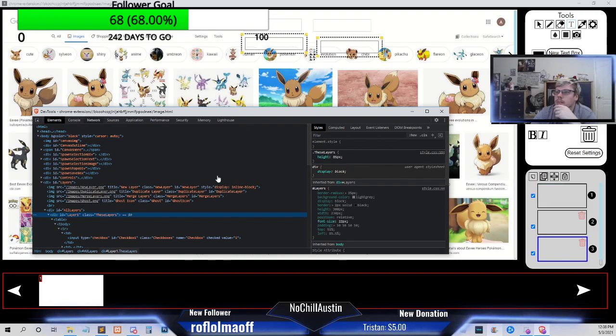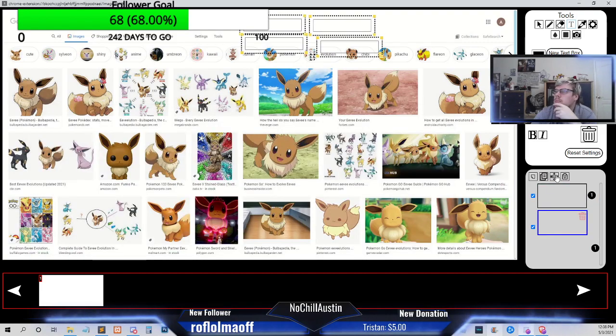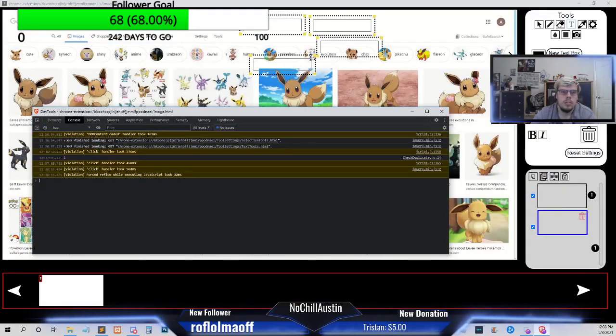So now if I merge them, let's check my text tools now. Text layers 2, that's correct.